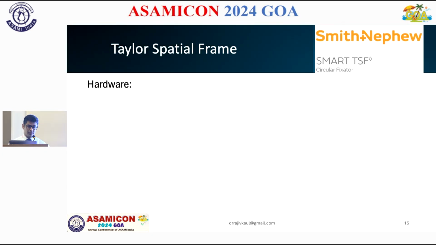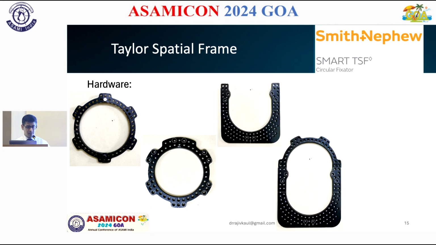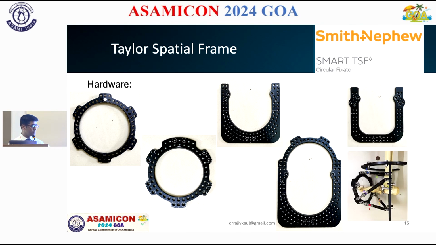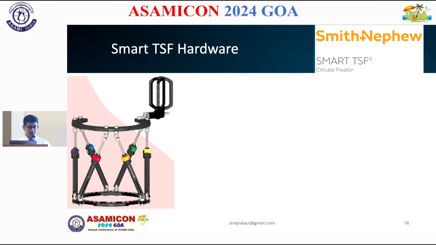Now we come to the Taylor Spatial Frame, which consists of these black aluminum rings. On the top we have the old ring, and at the bottom we have the new ring with 14 holes and the master tab. Then we have the foot ring, that's a half foot ring and a complete foot ring, and a U ring, which is used in foot and ankle to form the butt construct. Apart from that, we have the strut, and this is an old strut. It was the fast fix system, a magnification ball, and the equator clamps to mark the ring center.